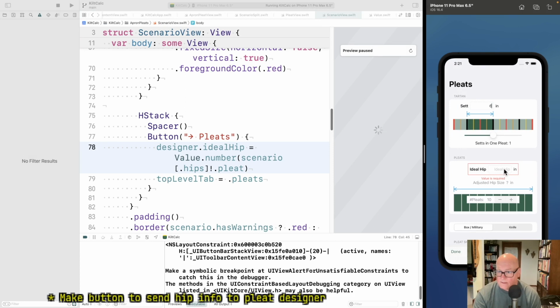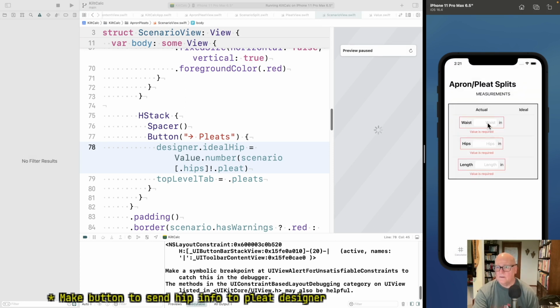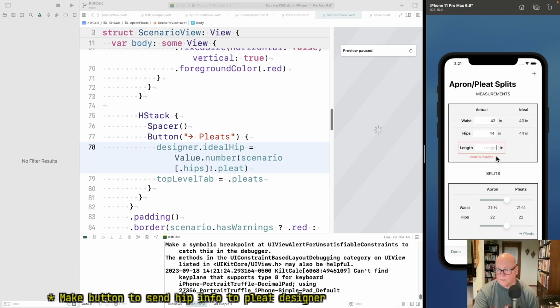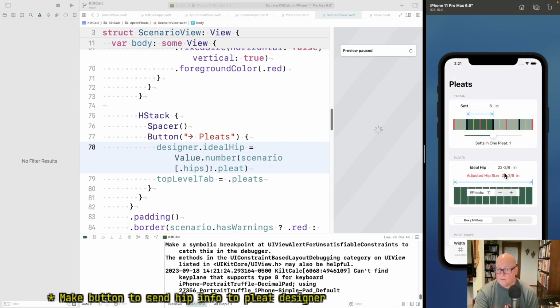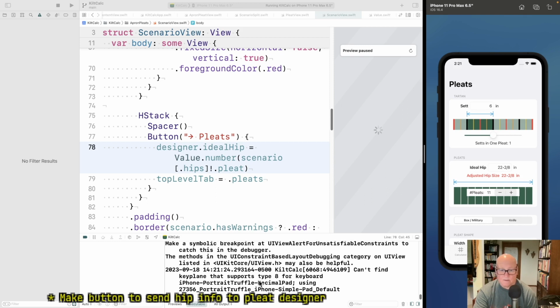All right, let's get that there. Okay. And back here, waist 43, hips 44, length 26. All right, and just so, 22 and a quarter, go there, 22 and a quarter, no errors.